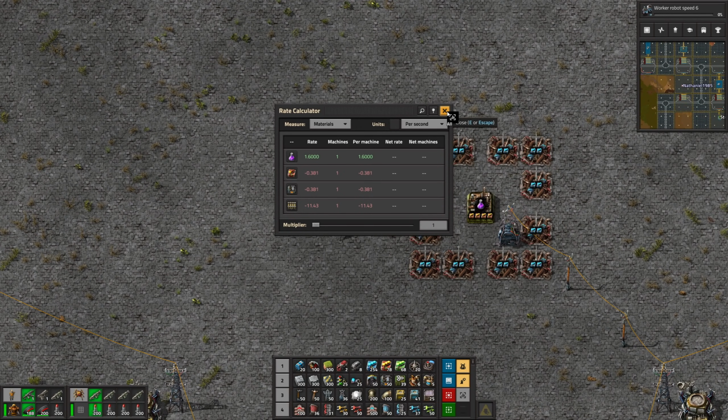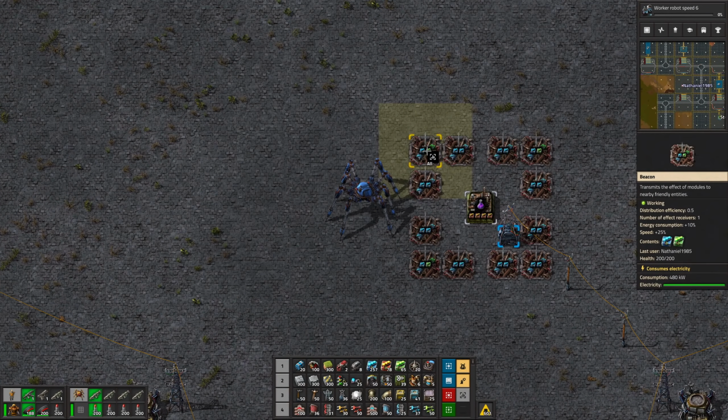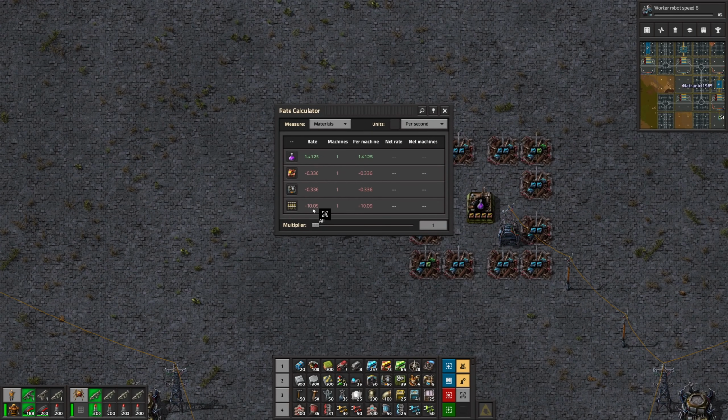9. In order to achieve that, we would have to take out some speed modules and maybe, or can we? No, we cannot input productivity. Efficiency it will have to be. Looks like putting an efficiency module into 3 of the beacons will result in a good value.